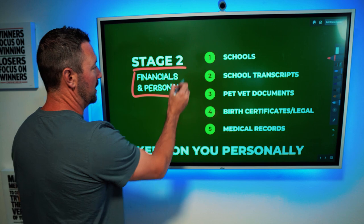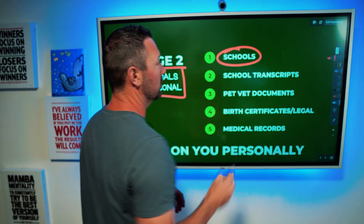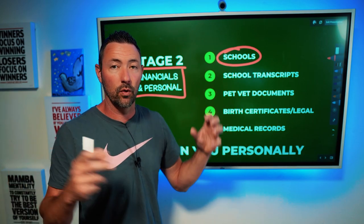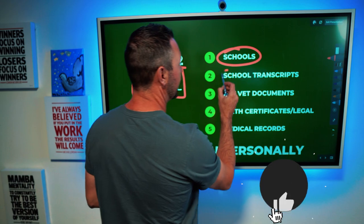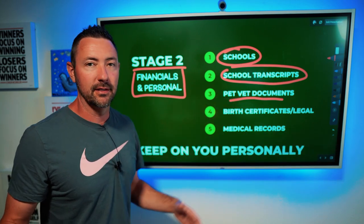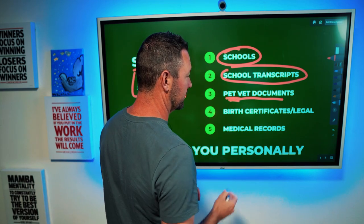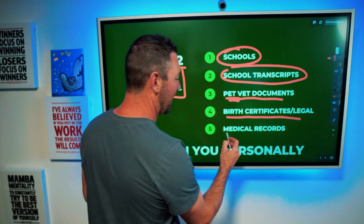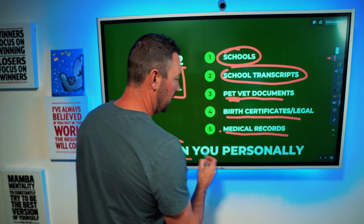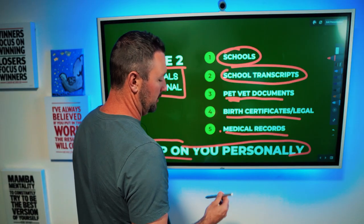Stage two: financials and personal. I have moved three times now — I've got three little kiddos — and this is the stuff that you must do. Now you can start looking at the schools. You've narrowed it down to the city and suburb, and then the school you want is really going to dictate what neighborhood you're in. Here are some things that'll sneak up on you: start getting your kids' school transcripts, start getting the pet vet documents — anytime you take your pet here, you're going to have to have those documents. Unfortunately, here in Houston there are a lot of stray dogs and cats, so they take this very, very seriously. Make sure you get all of your birth certificates, all of your legal information, and your medical records when you're going to start putting kids into daycare or schools. When you move here, keep all of this on you personally — don't put it in a box in your moving truck. It can get destroyed, so just make sure you keep this stuff with you.